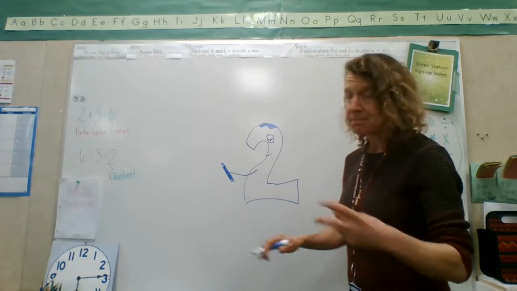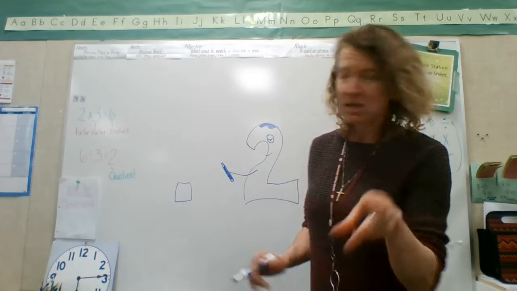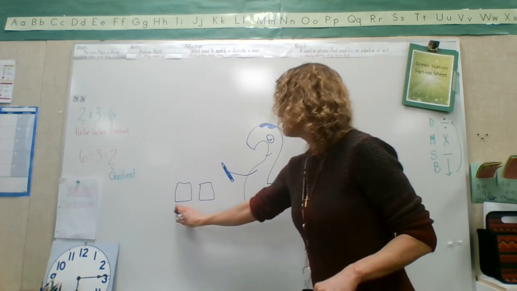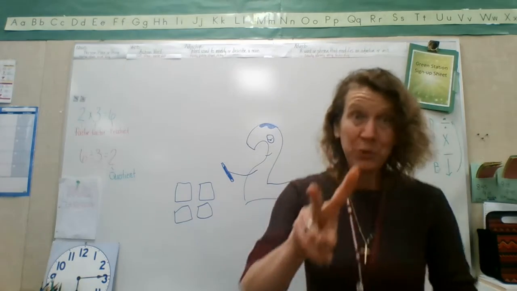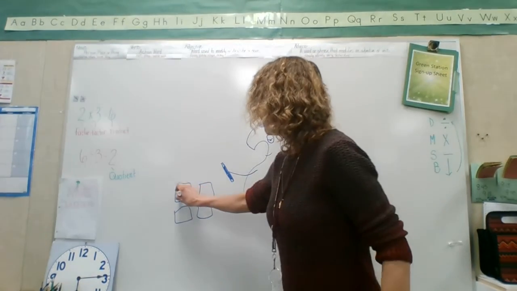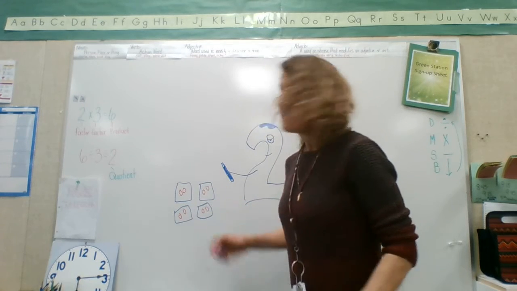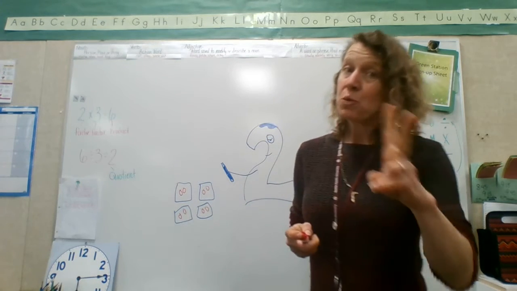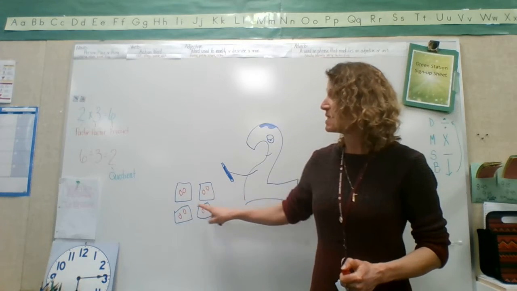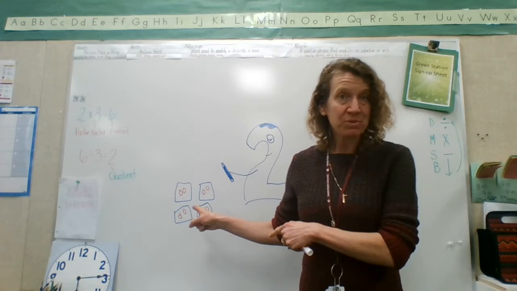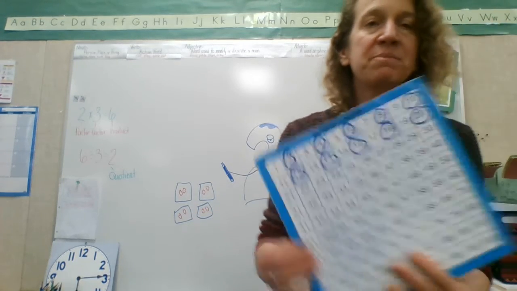Because if I had 4 trays, you seeing how I'm using the same thing here? If you had 4 trays and you had 2 apples on each tray, that means you would have twice as many apples as you have trays, or you would have 2, 4, 6, 8 apples. Okay? So, when we count by 2's, we just chant them.